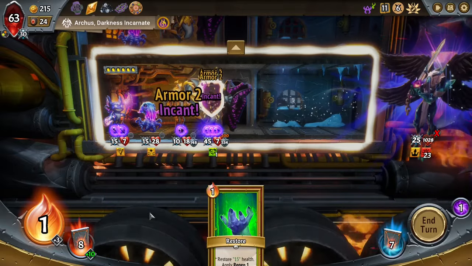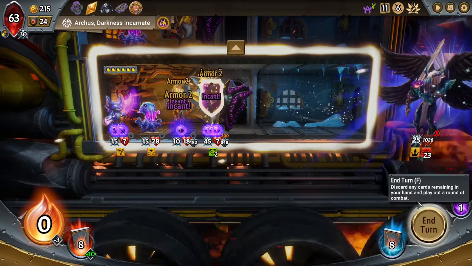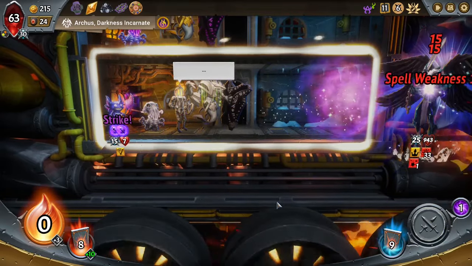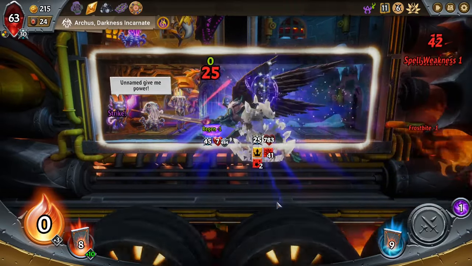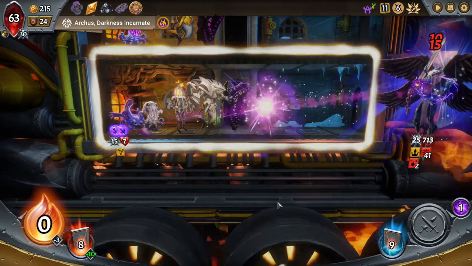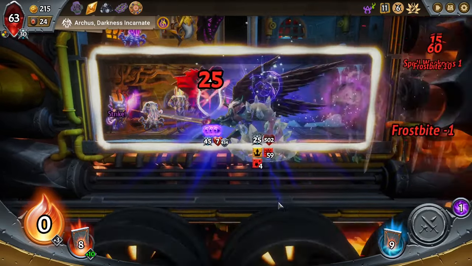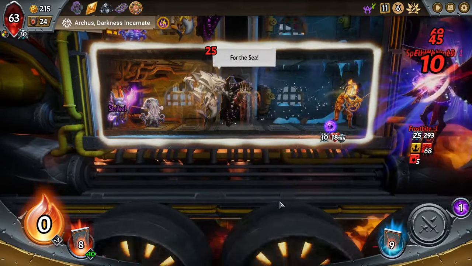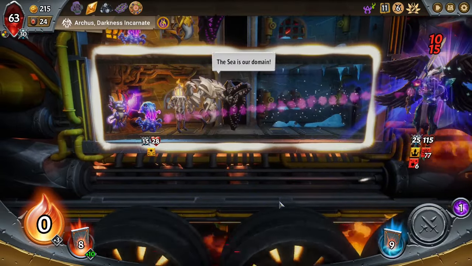Restore. I wish I had Incant and plus attack damage. That would be pretty good. Boom, boom, boom, boom, boom. Got the frostbite stacking up. Yeah, the frostbite stacking up by 10 every time. It's pretty good. Boom, 60 frostbite here. I think frostbite's gonna kill him for sure. Boom, 78.